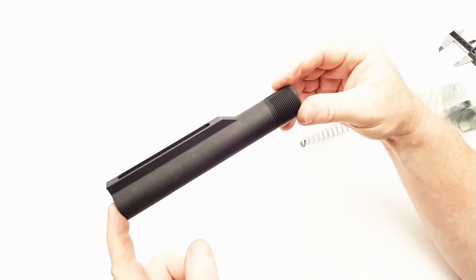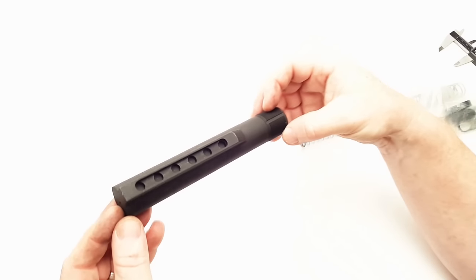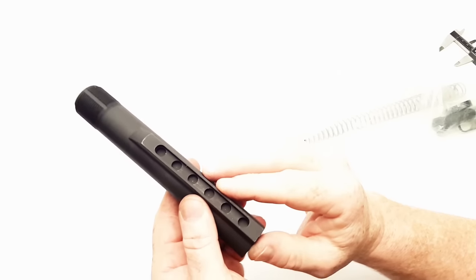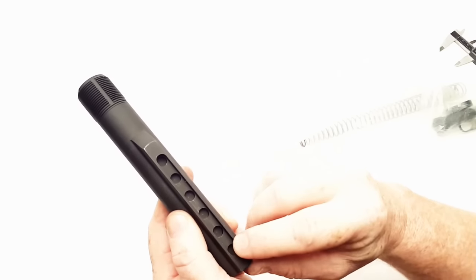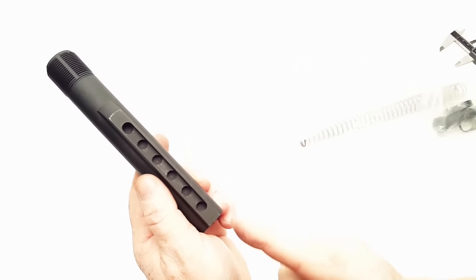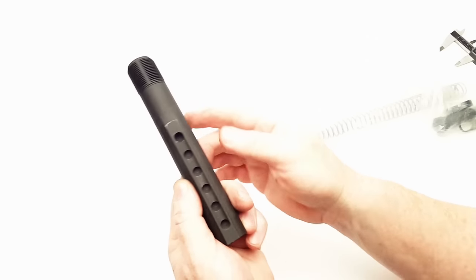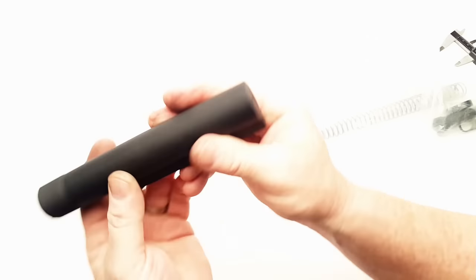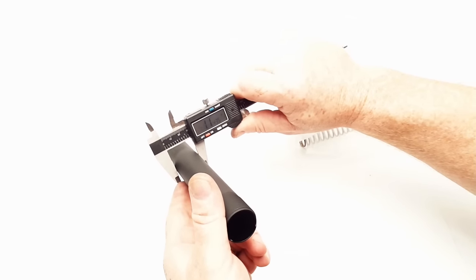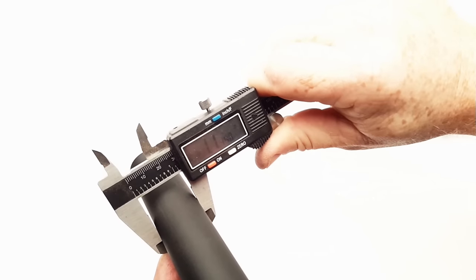One of the things that when you take a look at one of these buffer tubes, now what I'm going to do is I'm going to go ahead and turn that camera up a little bit so we can overexpose. And I want to show you some of the details here. Stand by. All right guys, here's a couple of really important things that I want you to pay attention to when you're talking about buffer tubes.